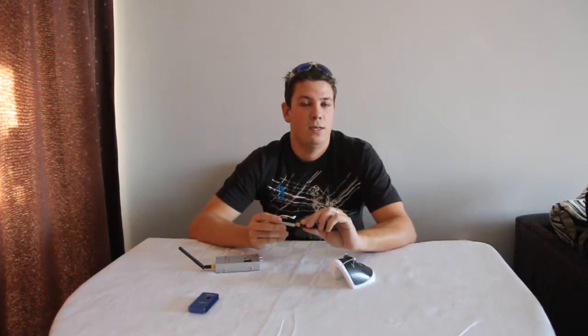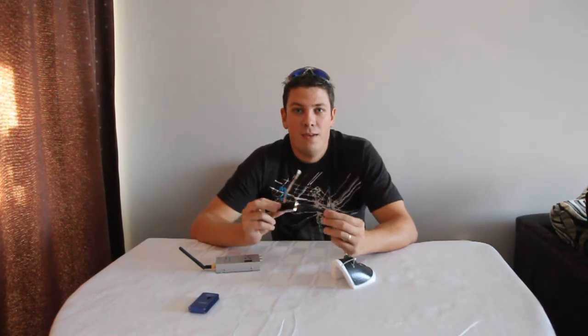Mine is strapped on the underside of the wing, so I took it out of the case and saved a bit of weight. When I was doing some testing, I had the plane suspended from the ceiling in the house and wasn't flying anywhere. I had it on for about 15 minutes and it got so hot that it melted all the adhesive from the back of the Velcro and fell off the plane. I don't think this will be a real problem when you're flying, but anywhere with limited airflow, I'd recommend keeping it in the case or looking at some kind of additional cooling.